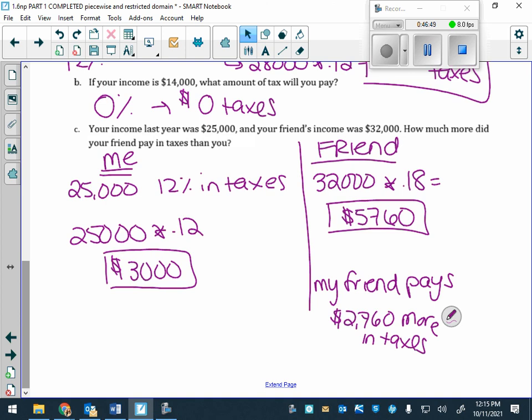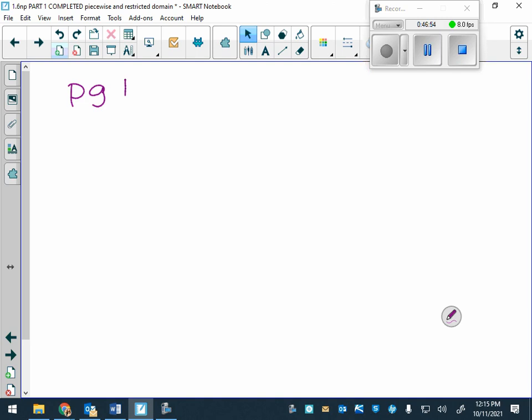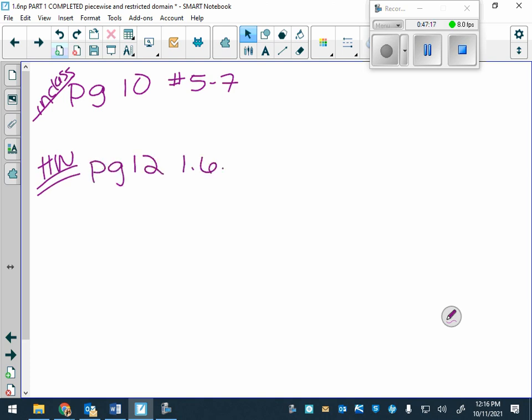I'm going to write in class, for right now, starting on page 10. This is in class because you will finish 5 through 7. There are multiple parts. And then homework, starting on page 12, is the 1.6 practice 2. The questions on page 10 you should finish in class. They shouldn't take that long. Then the 1.6 practice 2 is your homework. Make sense? Yes, Sam, up until the review topics. What is that, Sam? 1 through 10. Thank you. 1 through 10.